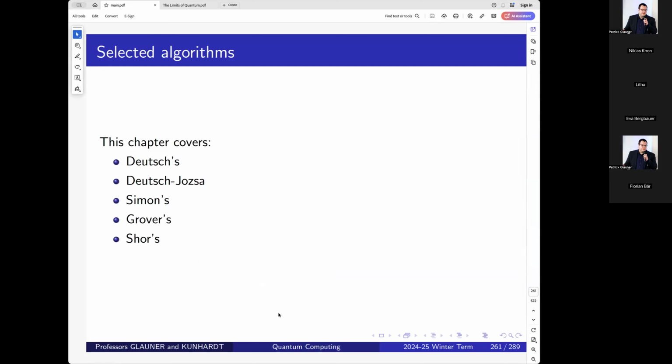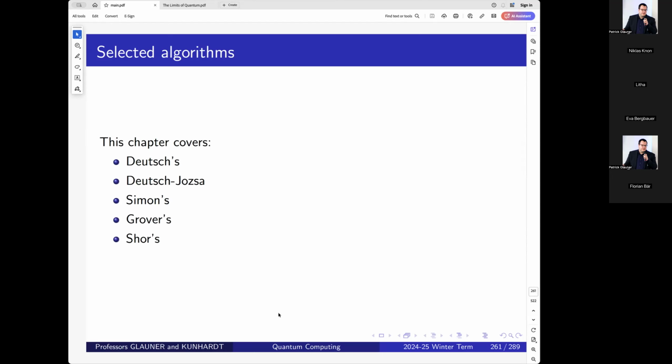Today we will look at a few quantum algorithms. We discuss all of them briefly because every year some students pick some of these algorithms for an in-detail discussion through their seminar presentation. But for each of these algorithms, I'll briefly want to show you what they are about and why they are important, as well as some insights into their complexity.